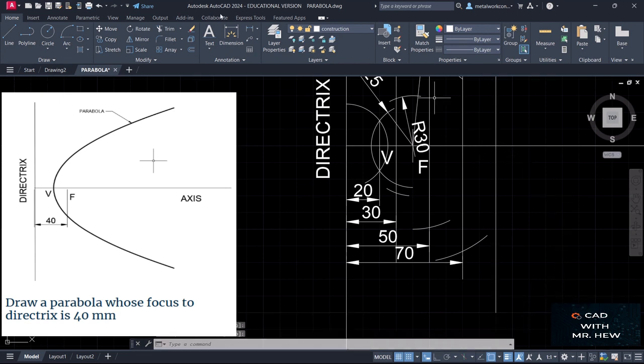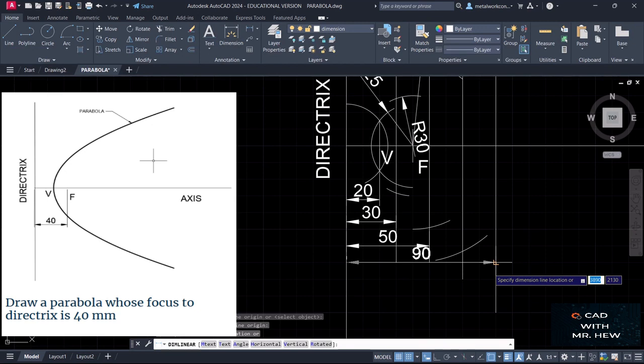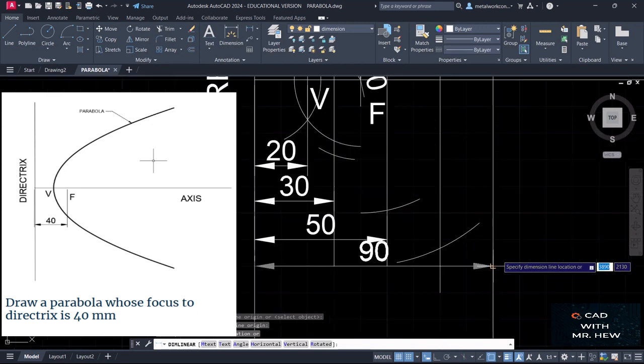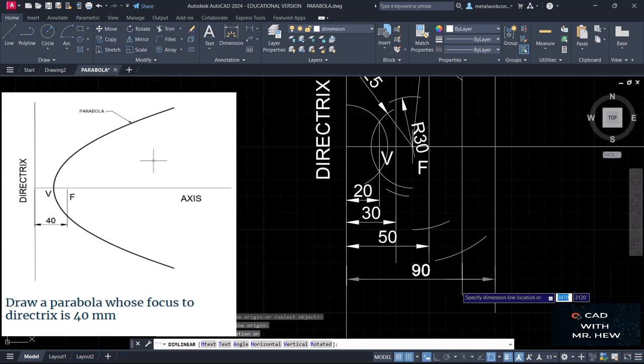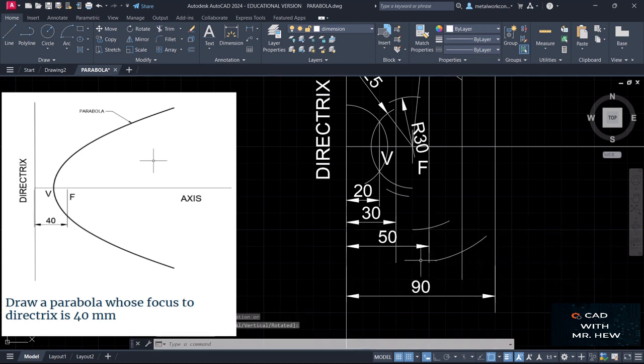All right, so we're going to put on a measurement just so you're understanding again. So we go dimension. All right, let us put in the 70.